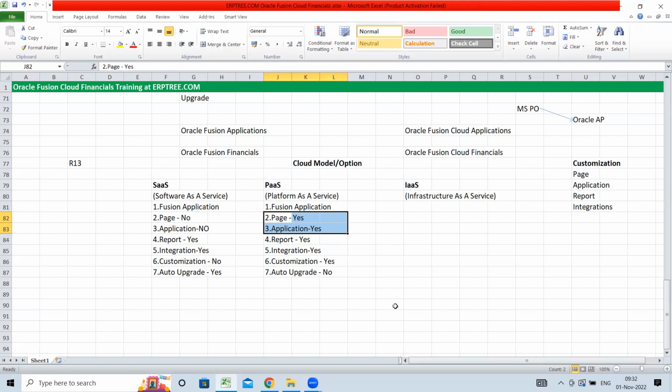But in SaaS, no technical people will be involved, right? As you said, report customization is not possible, right? Where? Sorry. In SaaS, reports are possible. Yeah, customization is required, right? So you may do custom report development and you may integrate Fusion applications with third-party applications other than Oracle Fusion applications. There are technical people required.